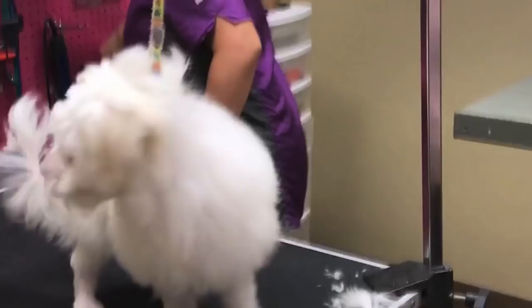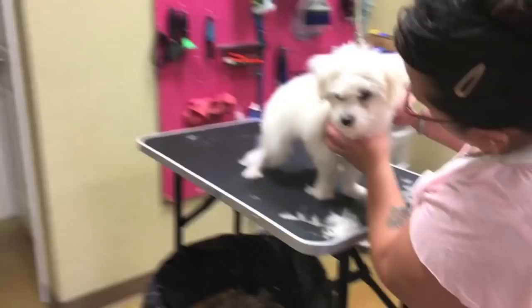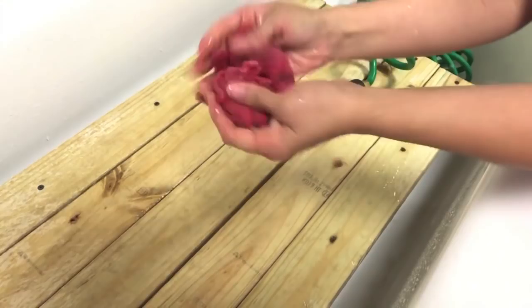Okay, is that okay for now? Cute. Cool. Okay, great. So stand here, Mom. And then David and I, we're going to get a little towel. So you want to get your towel wet. You want it kind of soppy. Like, I can still squeeze water out of there. Keep it a little soppy. And I'm just going to come in here like this. And a little bit wetter would have been okay too. You want to work all that out.